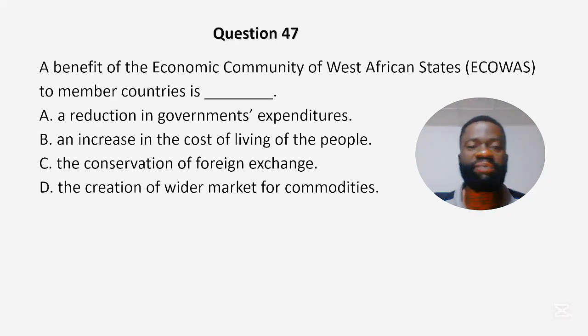Question 47. A benefit of the Economic Community of West African States, that is ECOWAS, to member countries is dash. A. A reduction in government expenditures. B. An increase in the cost of living of the people. C. The conservation of foreign exchange. And D. The creation of wider market for commodities.